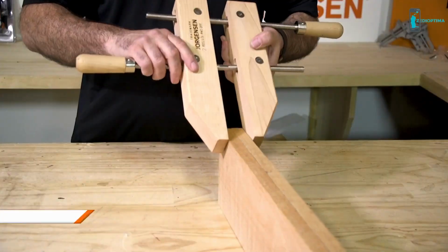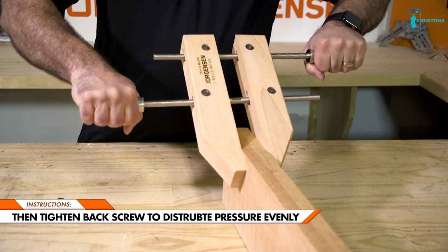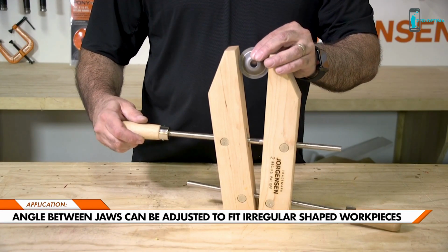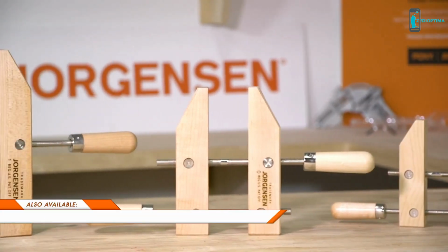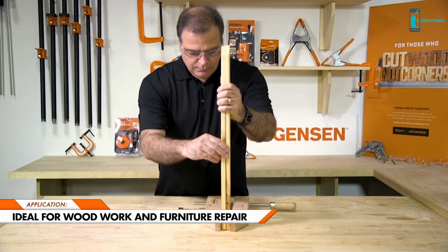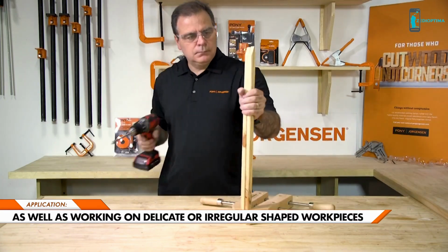When closing, we recommend starting with the front screw and then tightening the back screw to ensure the pressure is evenly distributed. The angle between the jaws can be adjusted to fit your workpiece, allowing them to hold odd-shaped items with ease. Jorgensen makes hand screws in 6, 8, 10, and 12-inch sizes. This clamp is great for wood projects, furniture repair, and working on delicate or irregular shaped projects.